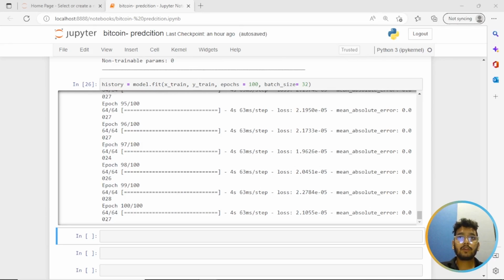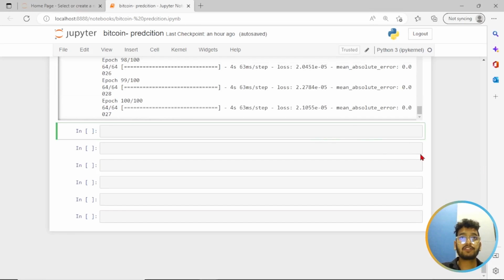So moving forward, we will do model evaluation. For this, we will create this graph, showing how many losses over how many epochs.